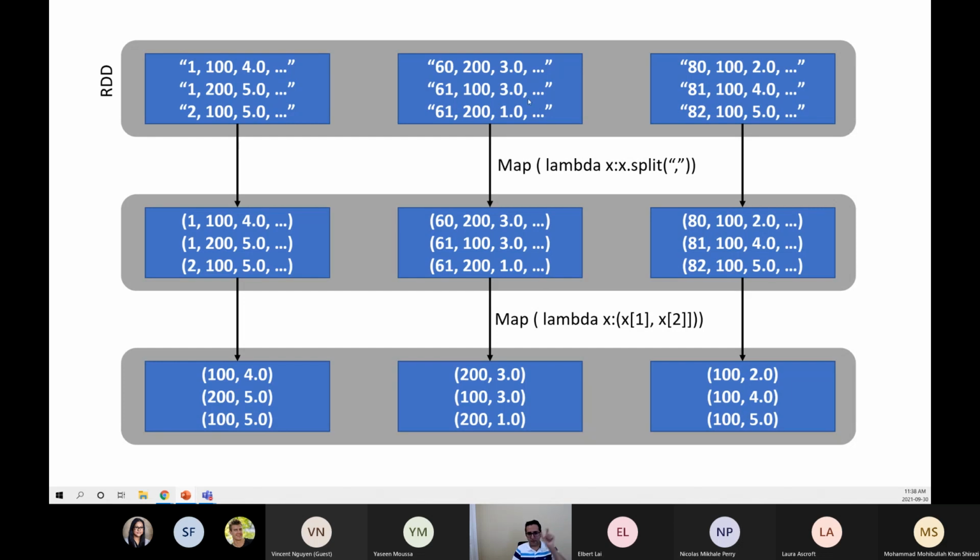So I have 3 servers, each has a partition. Because they can do these things completely in parallel, they don't need to talk to one another, right? They can do these operations locally, right? And create new partitions, and we keep track of them and say, okay, this is a new partition. This is a new RDD with these 3 partitions, a new RDD with these 3 partitions, right? So everything's fine. No need to talk to one another, right?